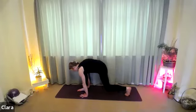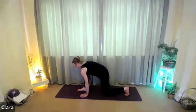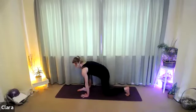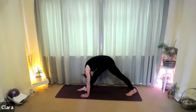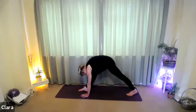Remember, it's forehead to knee, so breathe out, forehead to knee, relax the head, breathe in, lengthen the spine, breathe out, breathe in. Two more. Breathe out. Breathe in. Hold it as you stretch. Hold it for a few breaths with your forehead against your knee. Try and relax the shoulders, but you're pushing the floor away. Lengthen the back leg.